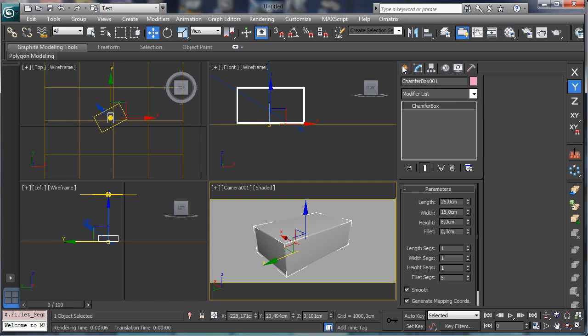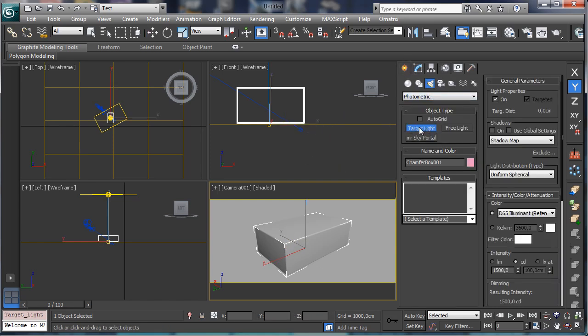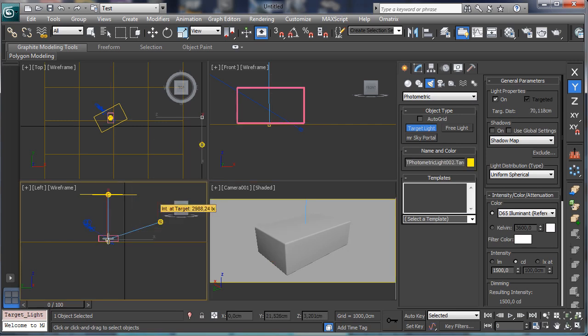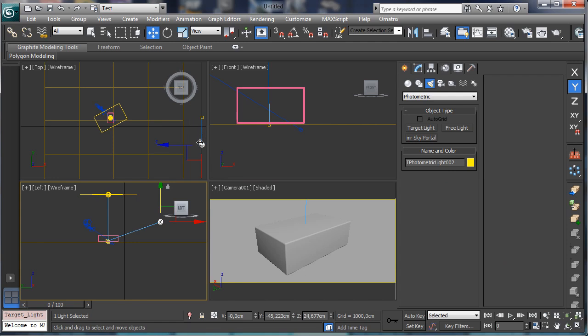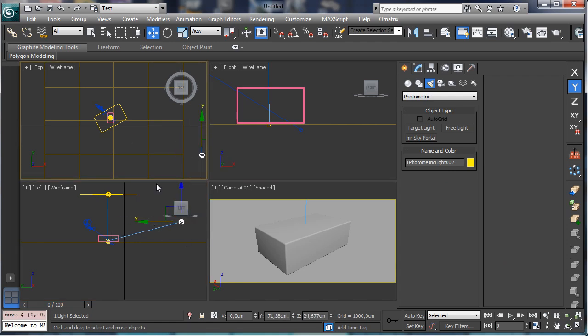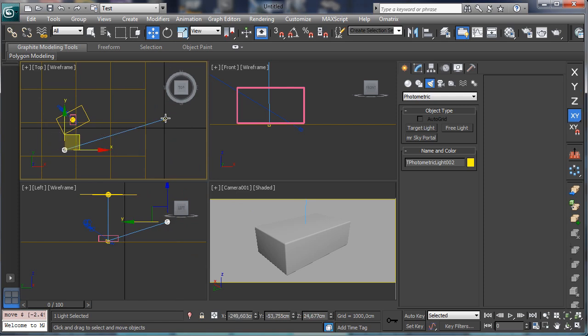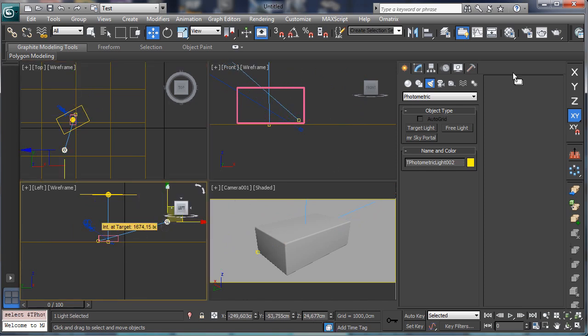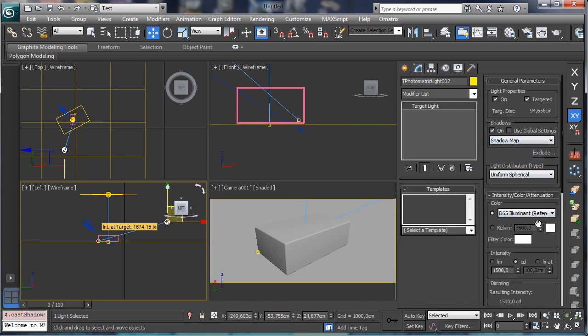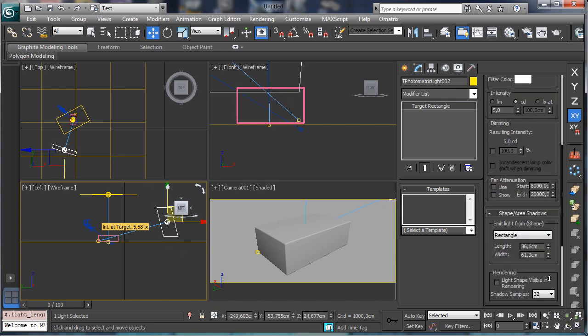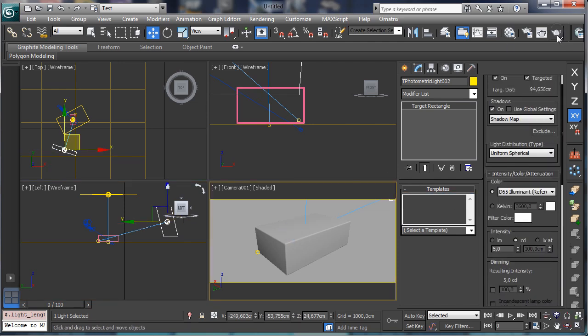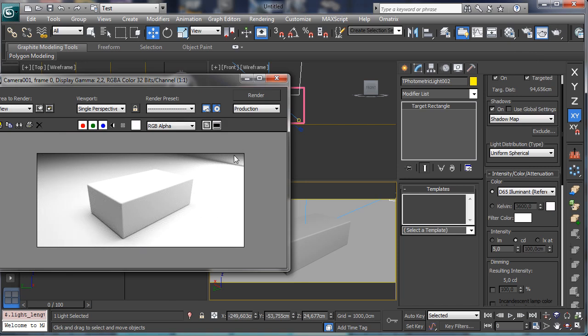Okay, let's add another light. Obviously we are talking about a target light, and let's go for something like that. This one will be a light coming from there. Okay, this one will be with the shadows, and we'll have, say, 5 again. And I'm talking about a rectangle again, but we have to scale it to something like that. And let's see what happened. We have this kind of lighting. You see the light is coming from there.